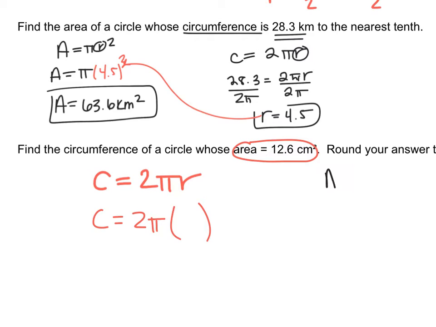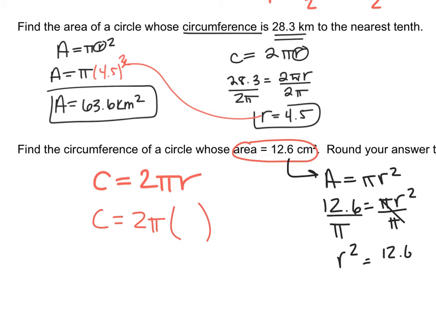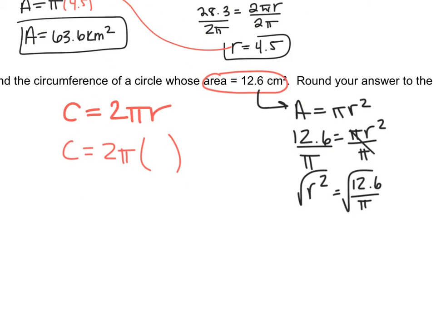So, we know area equals pi r squared. We can substitute a 12.6 in for our area, and we can use this to solve for r. I divide both sides by pi, because pi is a number, it's not a variable. My pi's cancel. And then I get r squared equals 12.6 over pi. The only way to get rid of a square in math is to take the square root. So I end up getting r equals, if you type this into your calculator, you should be getting close to 2.